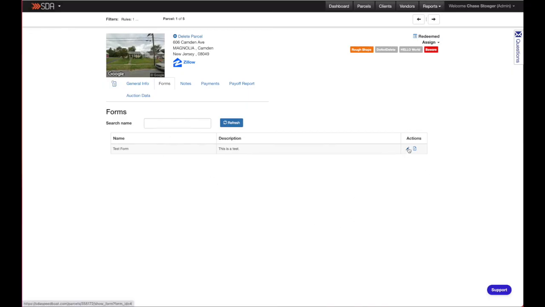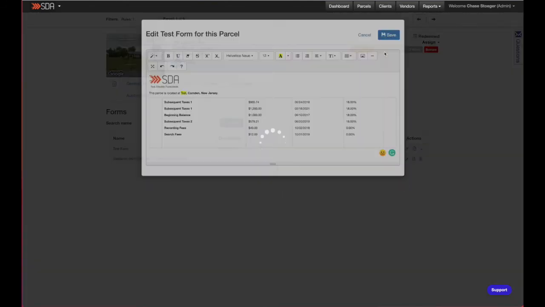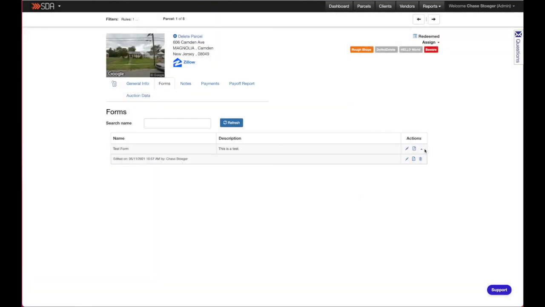You also have the ability, if you come in here and click edit, that little pencil icon, to edit this stuff in line, without it affecting your template. So you can just come up here and say test, or whatever you wanted to change it to. Let's say we wanted to do this just for purposes, and we'll say save. Then you can see in this little drop down that it'll say, do you want the normal templated form, or do you want the one that was edited by Chase at 10:57 a.m. on this date?